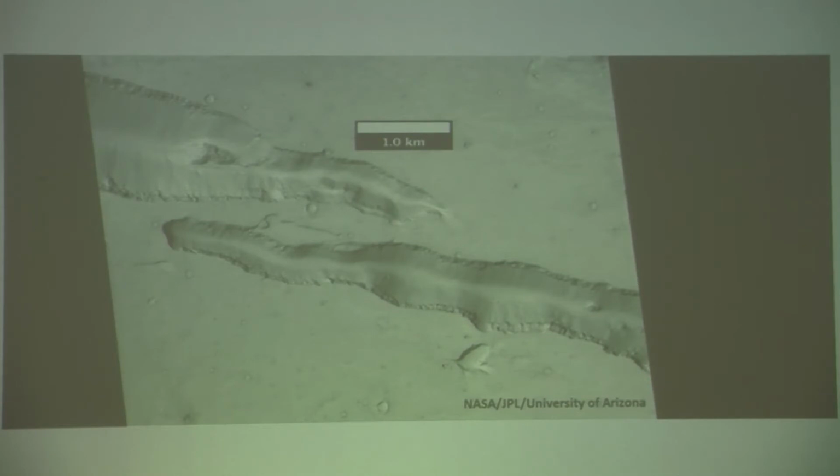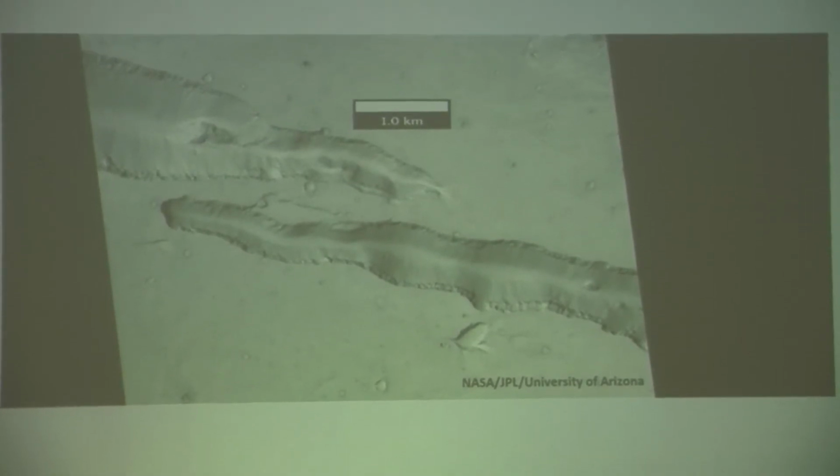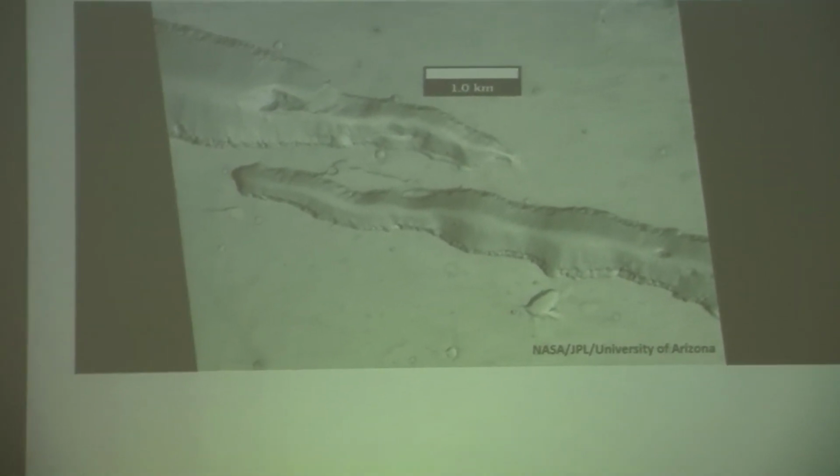Now this is a source of some of the outflow channels. Some of the outflow channels seem to come from cracks in the ground. And in some of these cracks, you have lava coming out first, and then you have water next. Sometimes you have water coming out, forming channels, and then lava comes out later on and covers it. We look at it with our instruments and we see nothing but lava. But usually a lot of water comes out first.